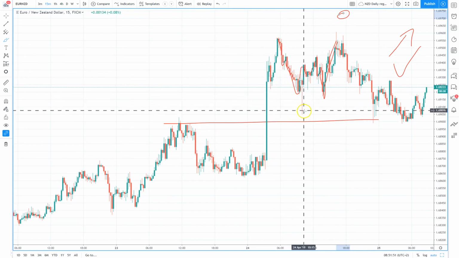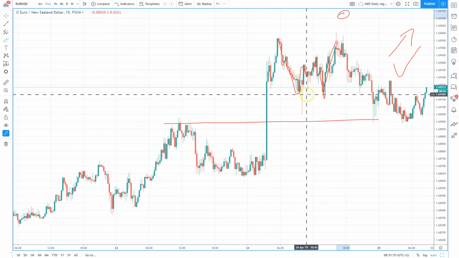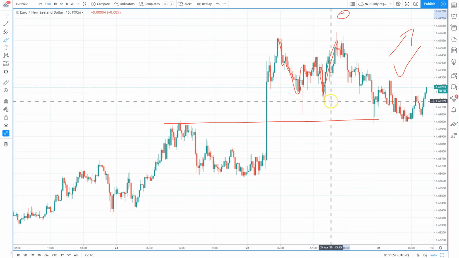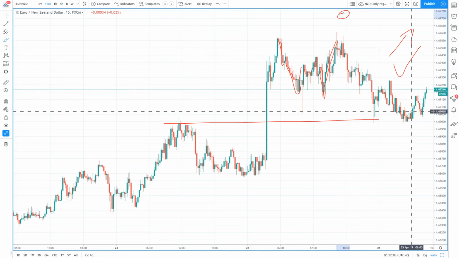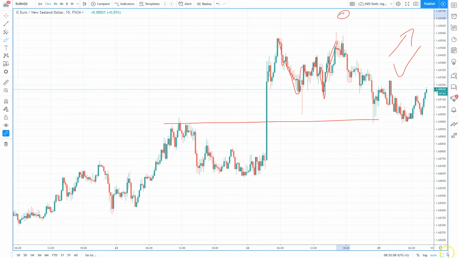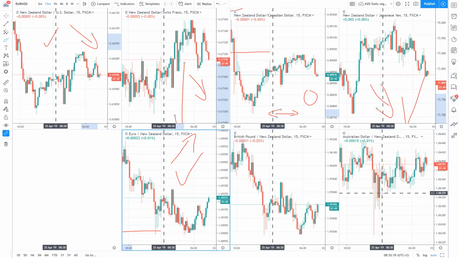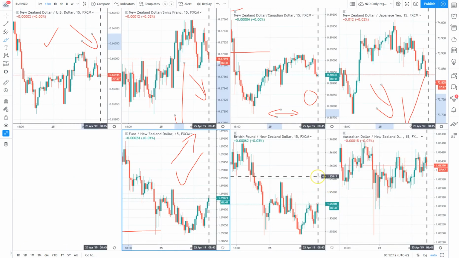The pullback initially didn't come so deep. You have to question yourself whether this big buyer now has enough sellers to buy again. And clearly he didn't. Price had to come up again. And now it's doing a second set of pullback. So this is most likely turning into a 4-hour 60 trade now. Okay, that's another story now. That's not what this lesson is about, but I couldn't help but notice.